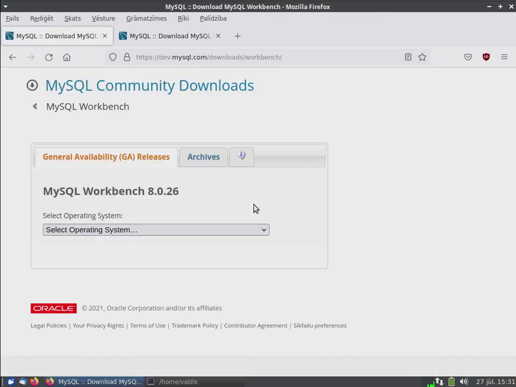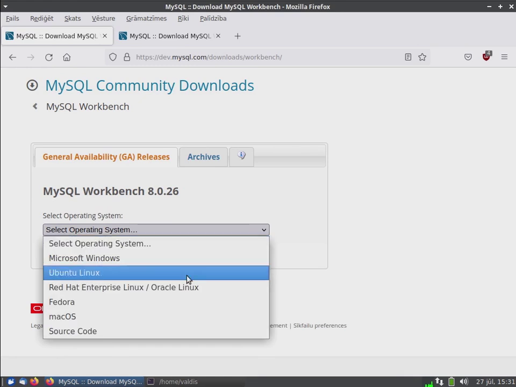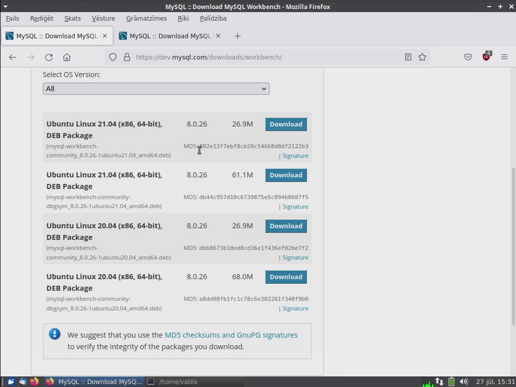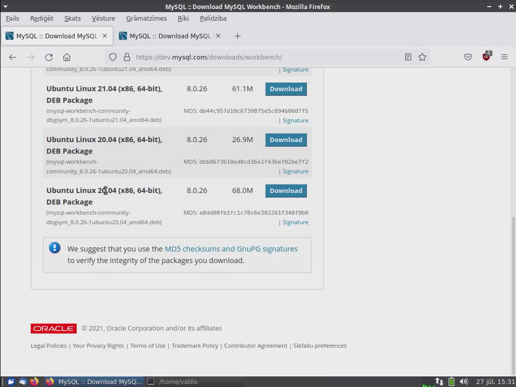Go to the website of the developer, download the installation file. So x86 means IBM PC compatible, like Intel and AMD processors, and 64-bit is probably the only architecture which is still supported, and our distribution is based on Ubuntu Linux 20.04.